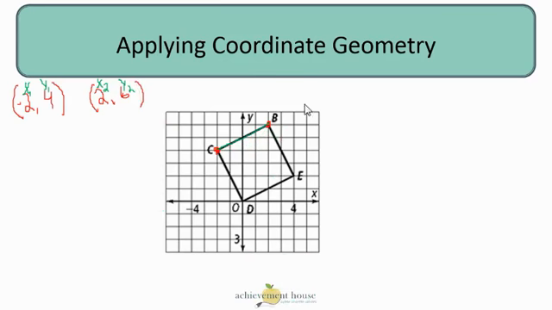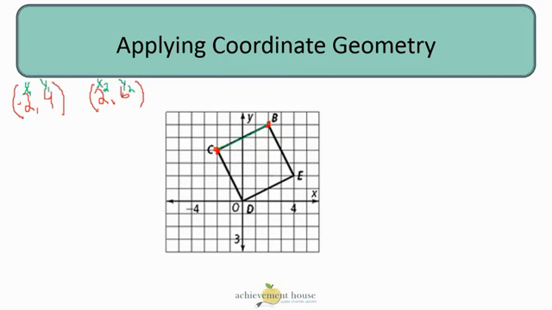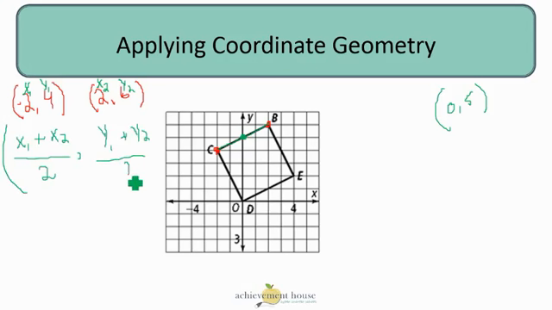Now, if the problem asked me to find the midpoint of CB, I could easily look here, and you can see that, okay, that looks like the midpoint, 0, 1, 2, 3, 4, 5, so we're going to guess that (0, 5) is the midpoint. But let's use the midpoint formula. We can check our answer algebraically. So the midpoint should be x1 plus x2 all over 2, y1 plus y2 all over 2.